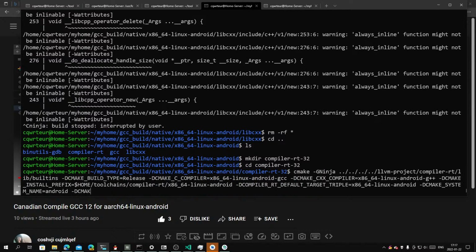Go back here. So C flags. Right. We're gonna put M32 here. M32.